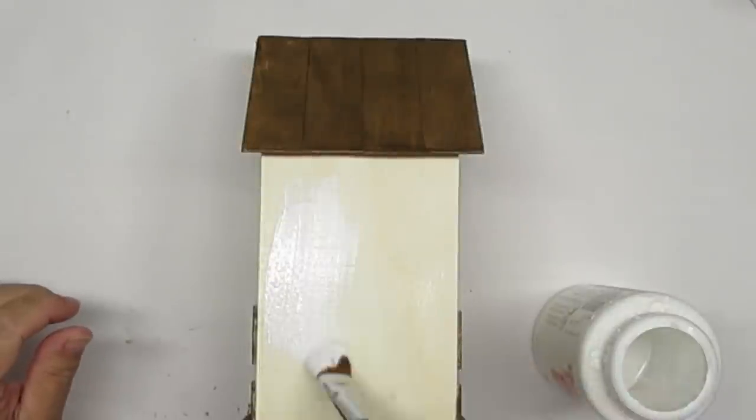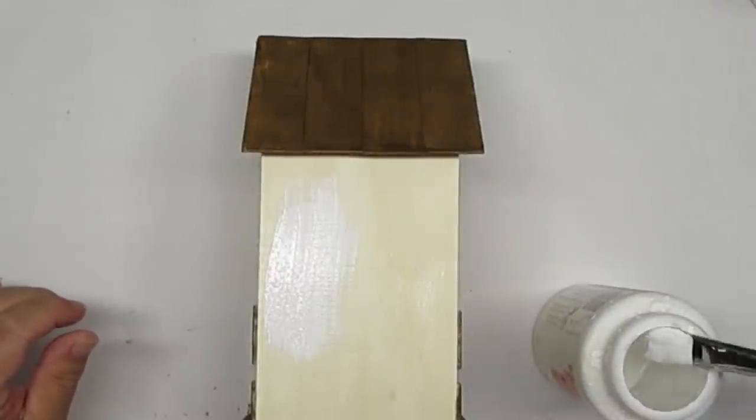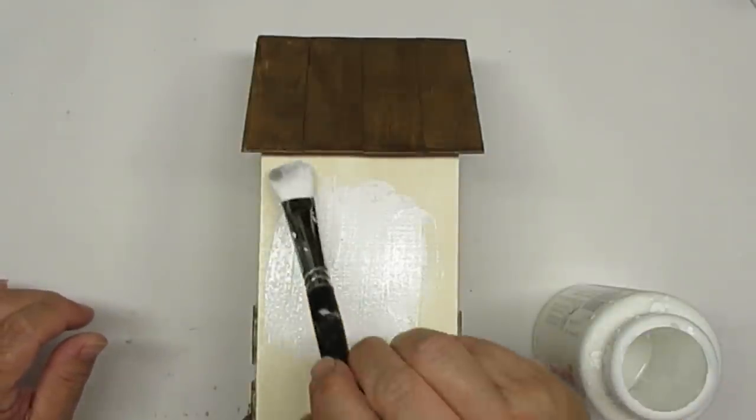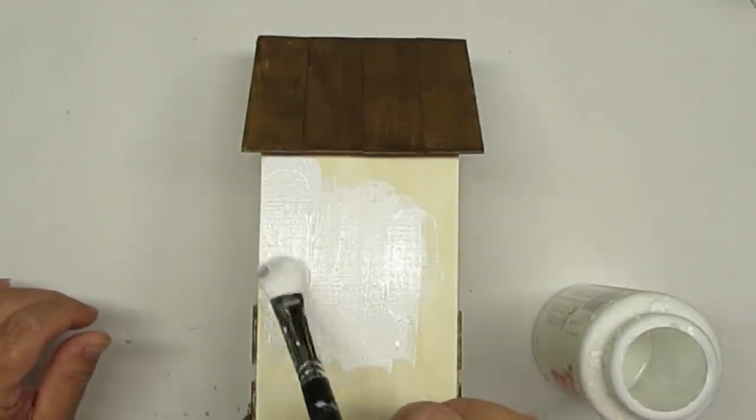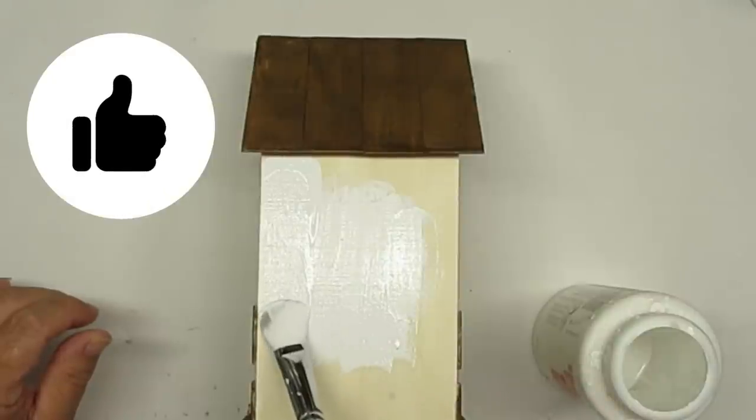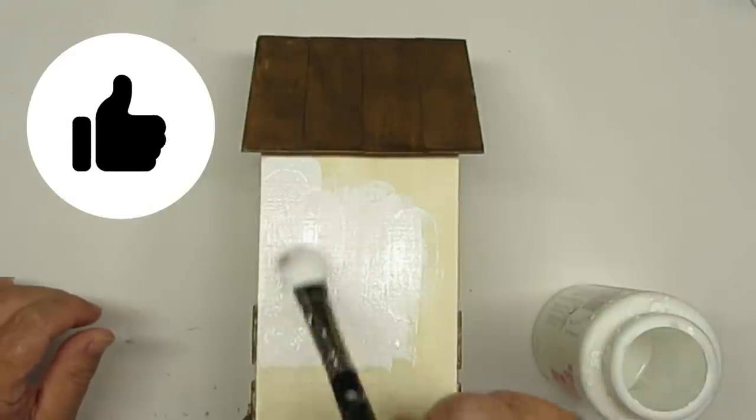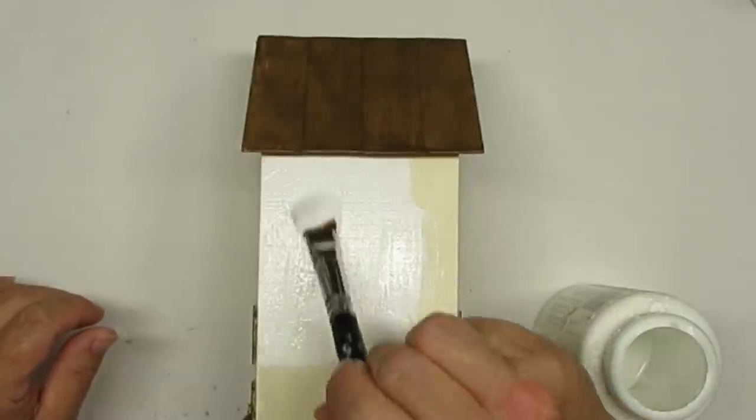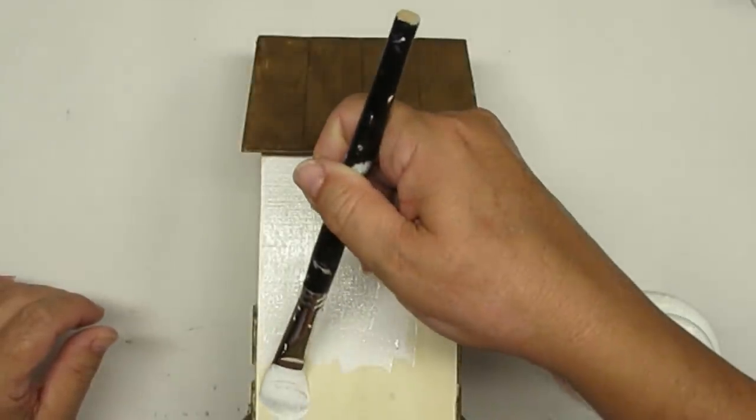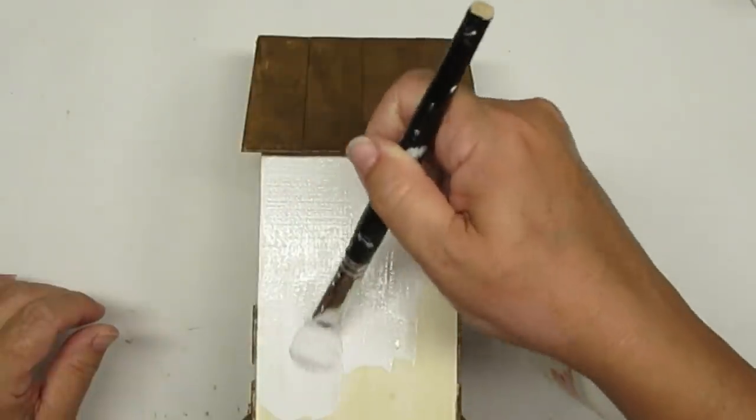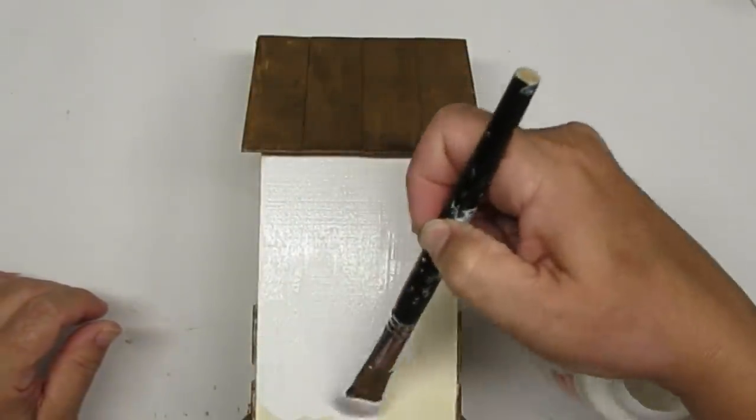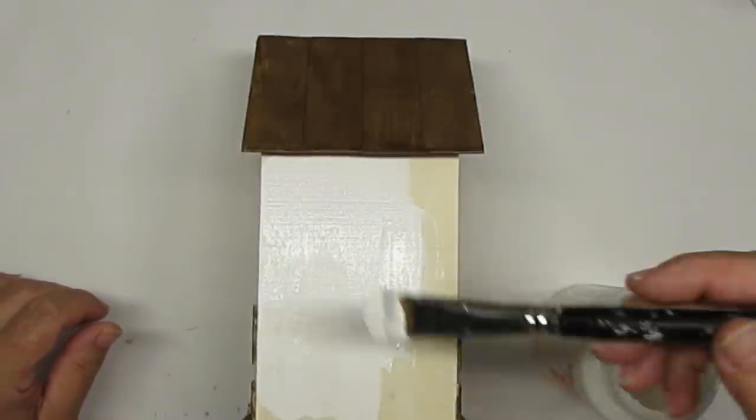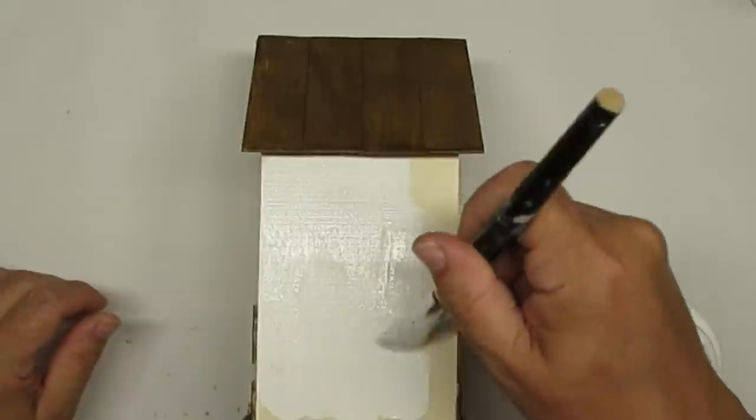I'm going to use some white paint that I've created into a chalk paint using some talc. I've got that recipe listed down in my description box if you're interested, and I'm going to give this one really good coat. This type of chalk paint that I'm using covers really well with one coat, especially when you're using raw wood. I'm going to be very careful around the edges because I don't want to muck up any of the stain, but you can see that white and brown combination is going to be absolutely beautiful.